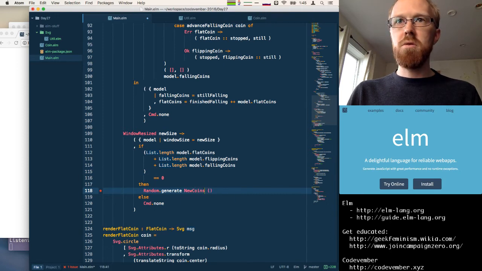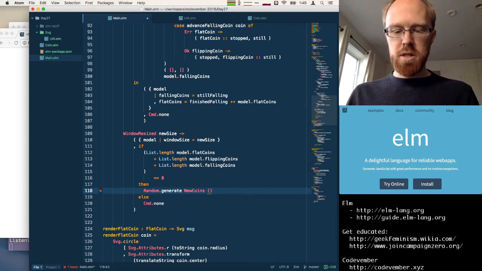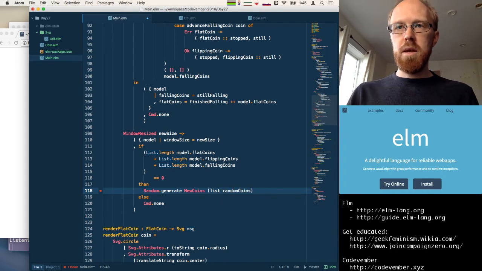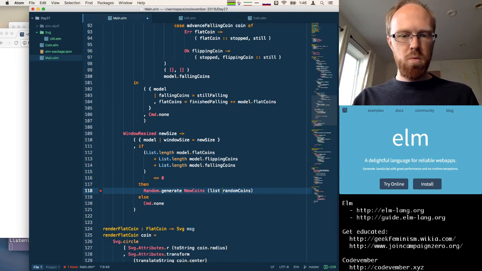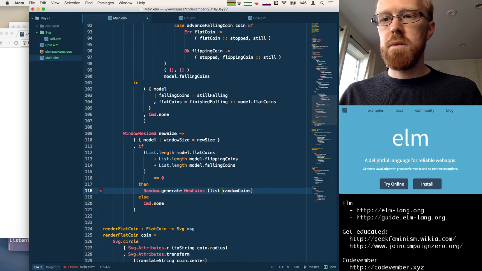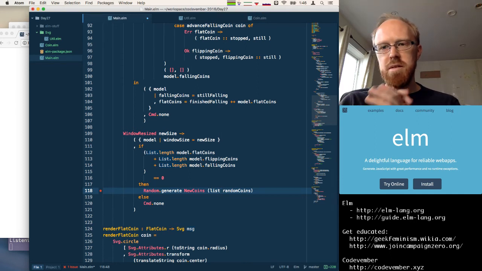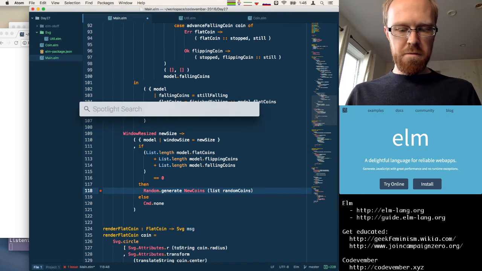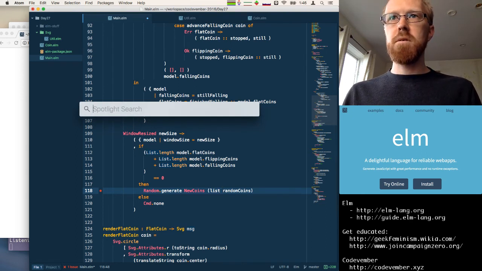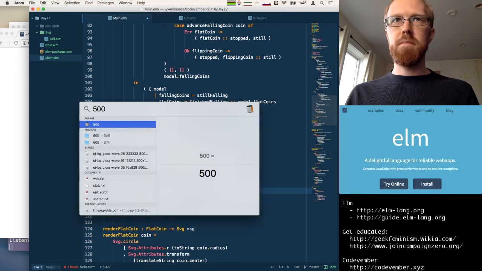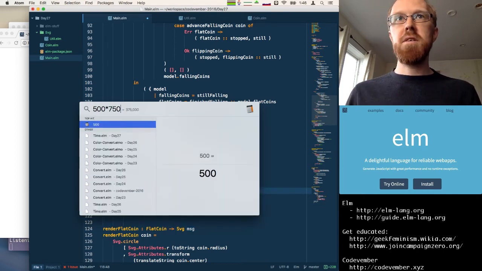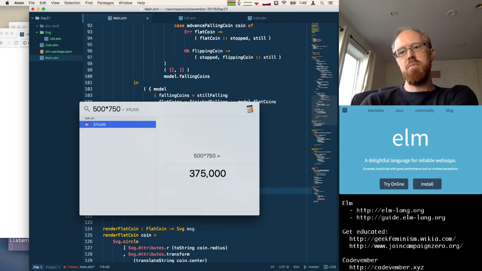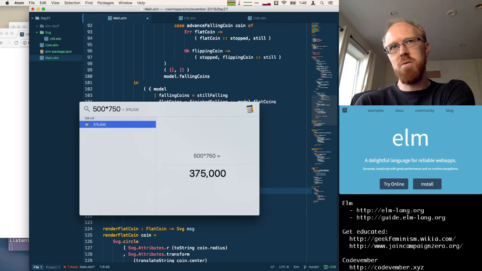Okay, so we'll have a new coins message, and we're going to generate a list of random coins. And I guess we should generate, how many? I guess we should generate some based on how much area of the screen there is. Like if we have 500 by 750, proportional to the area, we could generate a different number of coins.